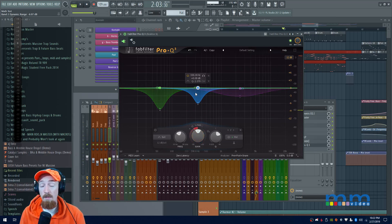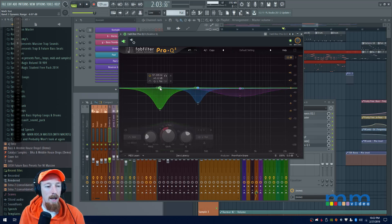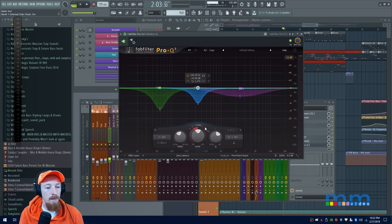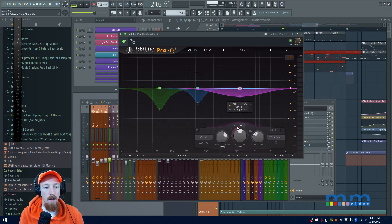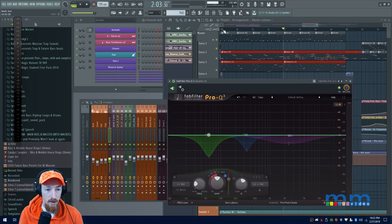This is really cool because we're only affecting the mid channel, so a lot of the side information passes right through. We're also taking some of the high end to get a little bit of the crispness of the two sounds out through the side channel. So it's a fancy combination — I'm going to click 'Auto' and hook it up to the sidechain by clicking the trigger input, doing that for all three bands. The sidechain should be ready to go.